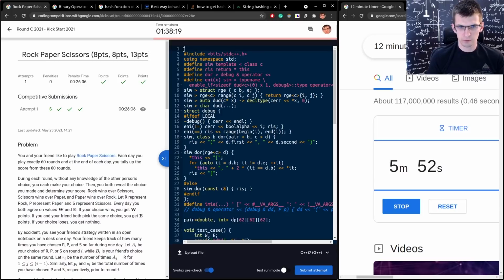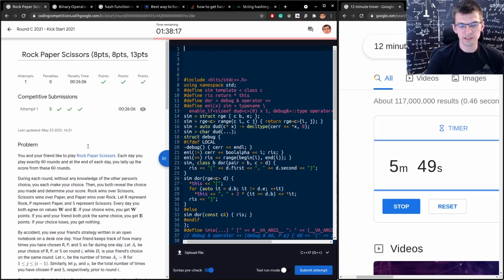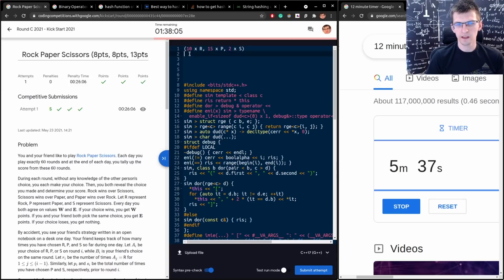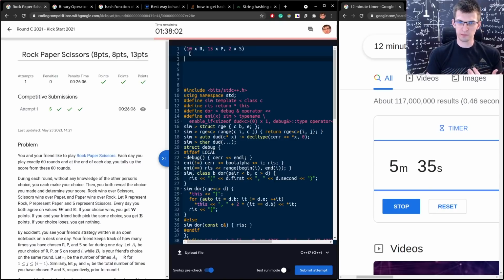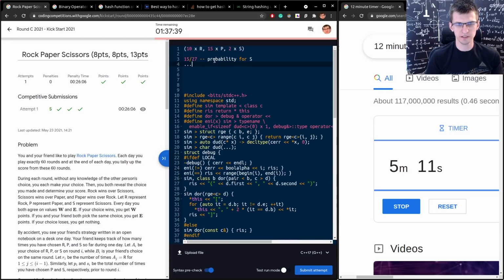Anyway, what I did here is, the statement says what's the probability for every situation, like every state. Let's say that I used 10 times rock, 15 times I used paper, and only twice I used scissors. With this, we can compute the probability of how my opponent will move. Because I used paper 15 times, 15 divided by all my moves, 27, that's the probability that my opponent will try to beat paper, so he will use scissors. And so on, I can compute the 3 probabilities.